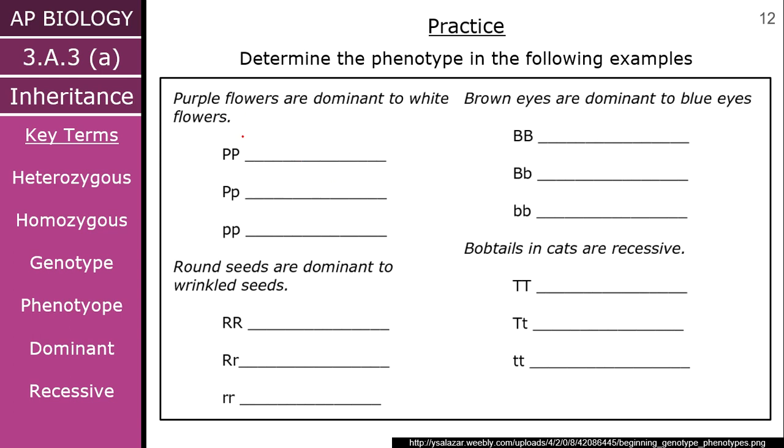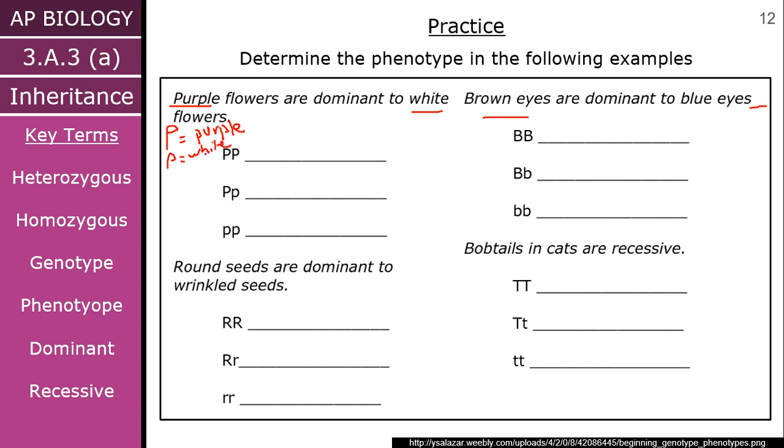I will do 1 or 2 for you, or with you, I guess. Let's pretend like you're doing this. Hopefully you are. In this top case, we have purple flowers being dominant to white. This is exactly like what we saw before. And then on the right side, we have brown eyes being dominant to blue eyes. So if purple is dominant to white, and I have big P and little p, that means my big P is the dominant one, so that is purple. We always put dominant as being capital. And then white is our recessive, so I'm going to put it right here, white.